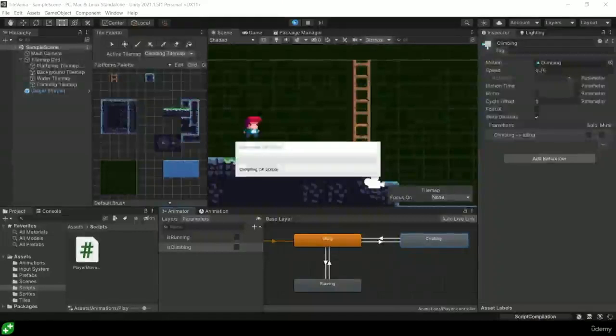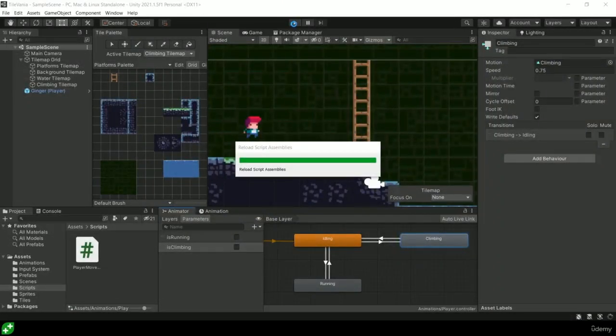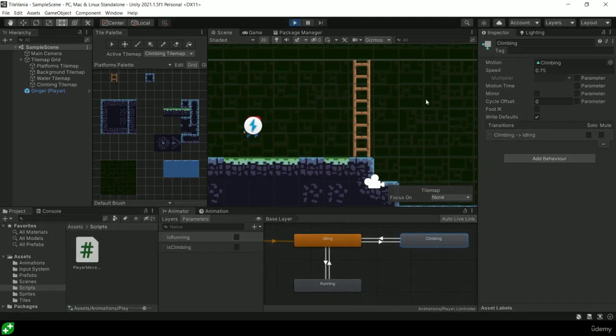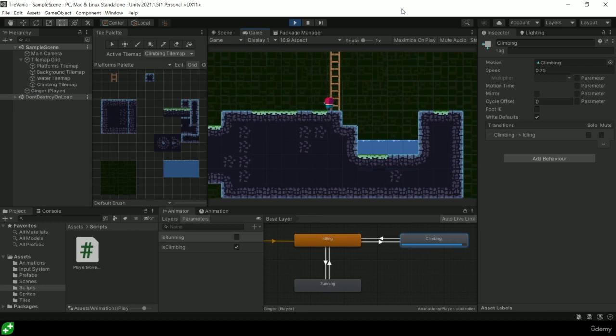Save that, back over into Unity. We'll see how we go with that step. I like to do things in small steps. Did that work? Okay, that worked. Oh, that bit didn't work. So you know what step in the process is not working. Run, run, run, touching the ladder. And as soon as I touch it, looks like he wants to climb, and now he's climbing forever.